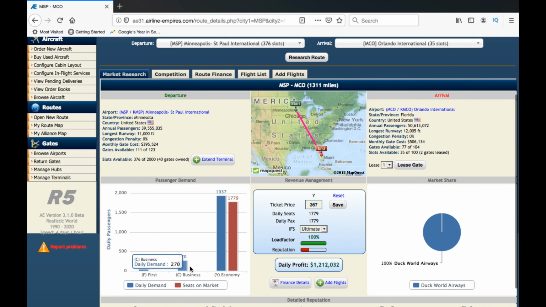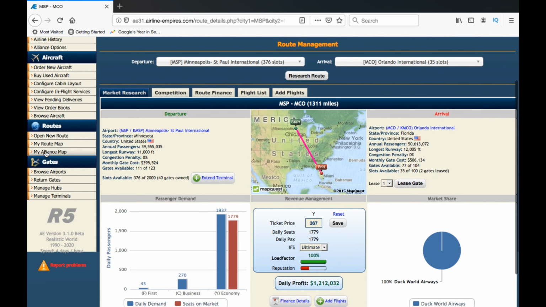Obviously, if you're doing business or first class, you're going to see all this stuff filled up with red. But red, as you can see, is seats on market versus the daily demand. I'm happy with this, so let's make a new route.